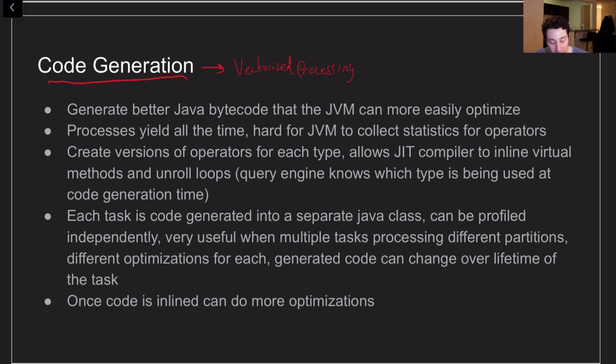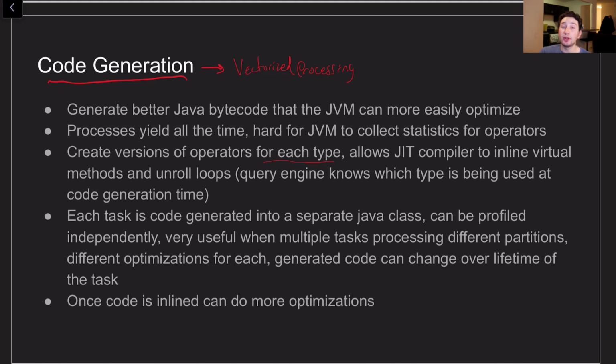Another thing that they're doing is actually creating bytecode for operators for every single type. This is because, if you recall, we discussed this one, I think maybe also in the Databricks Photon paper, but the main idea is that virtual method calls happen a lot when you have things like wildcards and subtypes and anything like that. The reason it's problematic is because you don't know at compile time which version of the method is being called. You only figure that out at runtime. And so, a compiler can't really do any extra optimizations there.